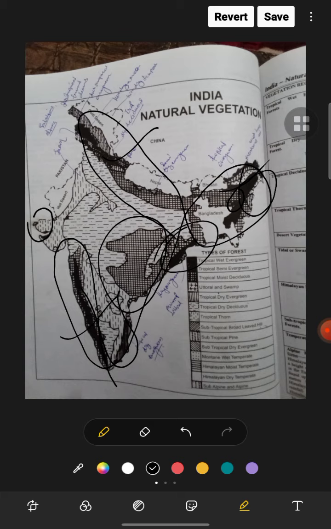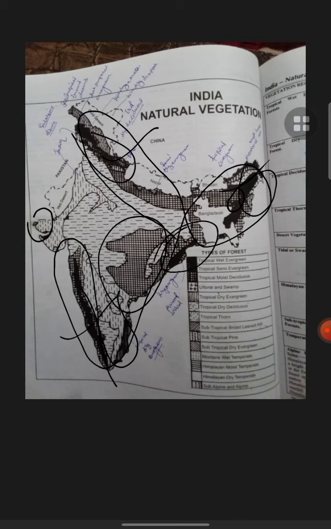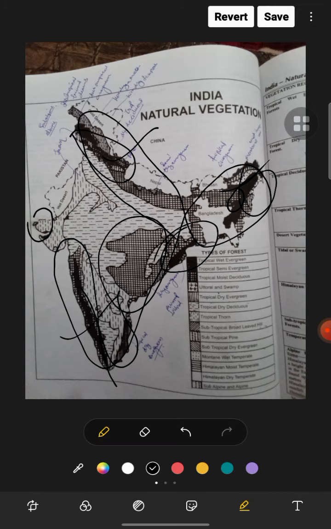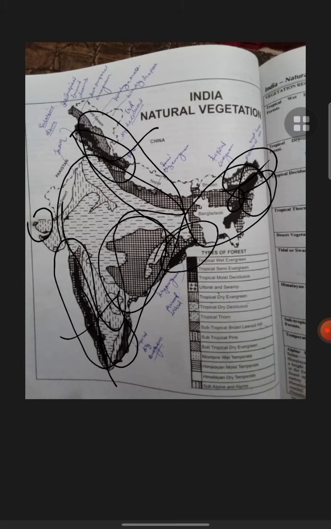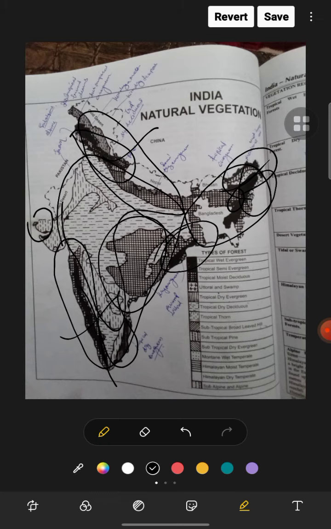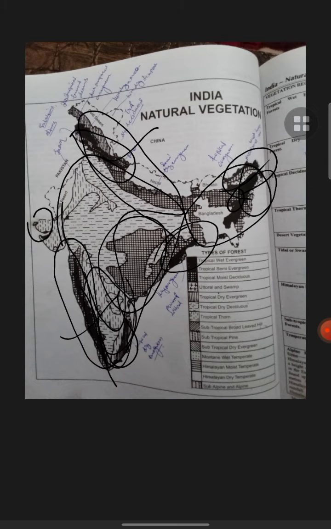So, the tropical dry evergreen area is some part of this Shivalik region, and this one also, the Assam nearby area. Now, tropical dry deciduous: this huge area belongs to the tropical dry deciduous. The tropical thorny area is this one, the area I am touching.